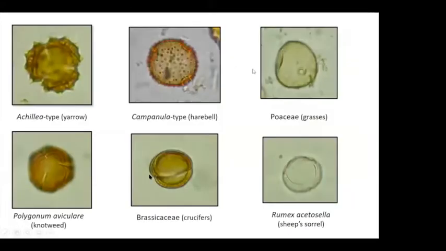So obviously I can't show you the complete range of pollen grains that I would typically see under the microscope, but here are just some examples, demonstrating the range and variety of different shapes and features that many of these pollen grains display. Again, you can see these aperture systems coming to the fore here that help us identify them. For example, this is a grass pollen grain, which is just a circular grain simply with a single pore. You can see this thing, it looks like a donut here. That's essentially the thickening of the grain wall around that pore, that opening in the pollen grain.